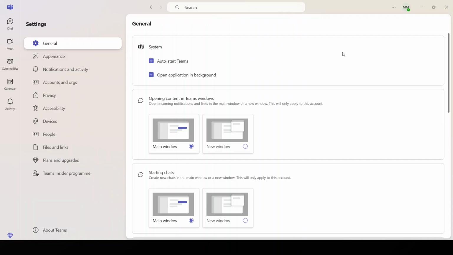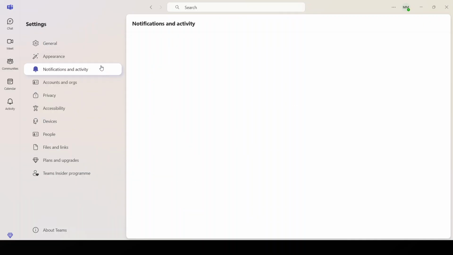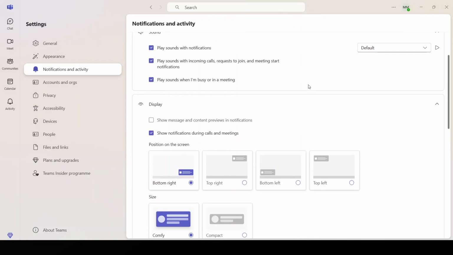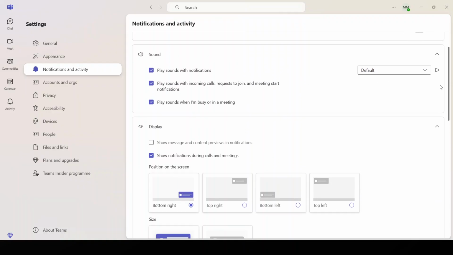After locating and clicking the Settings icon, a new window or a sidebar should appear displaying various options. In this menu, you'll find a section labeled Calls or something similar. Click on this section to open up the call settings. This is where all the magic happens, allowing you to tailor your calling experience according to your preferences.